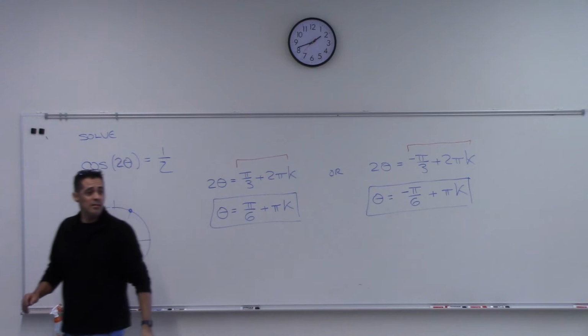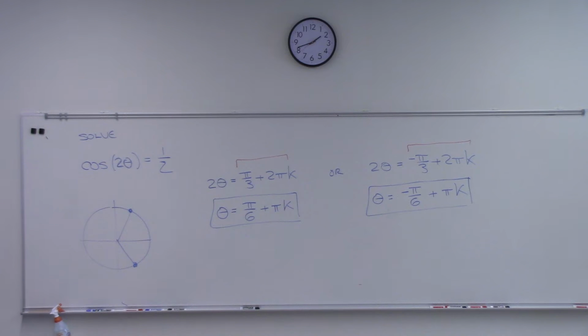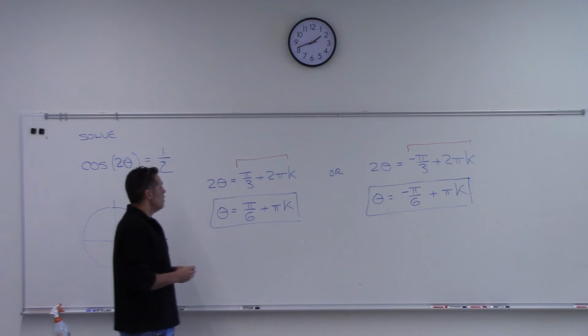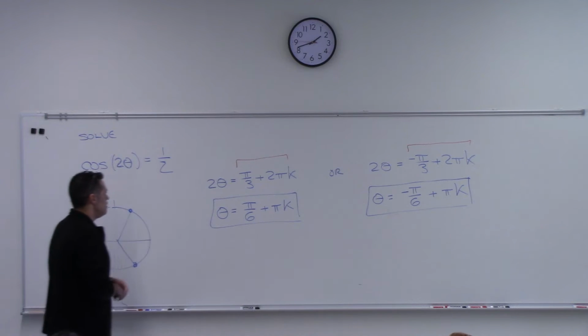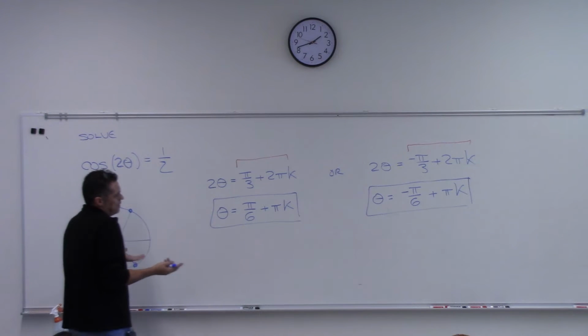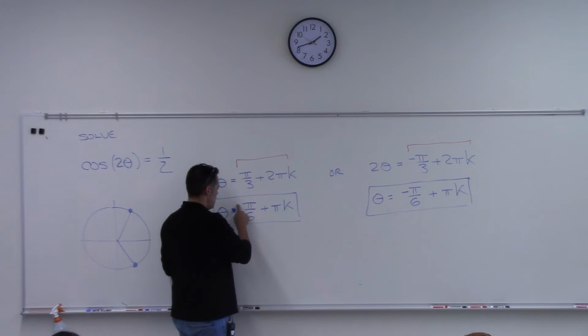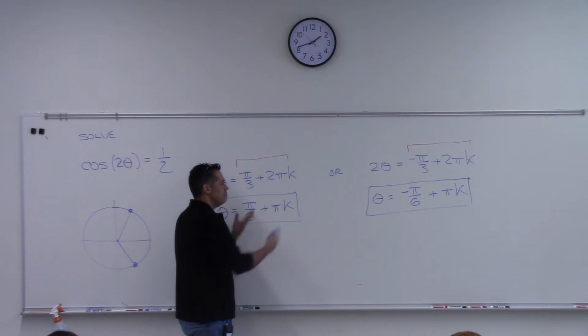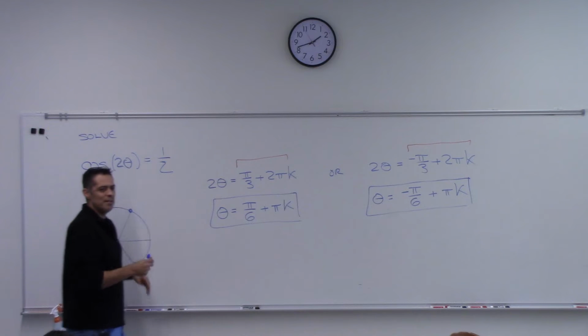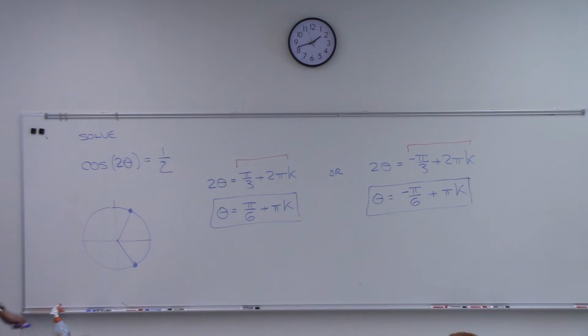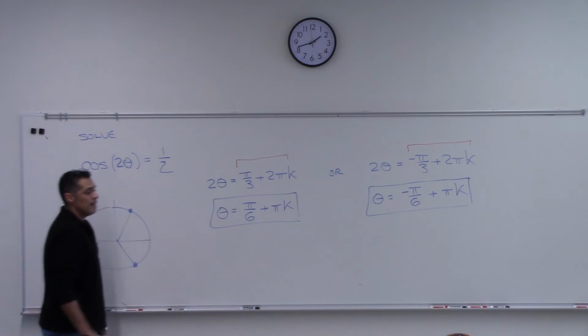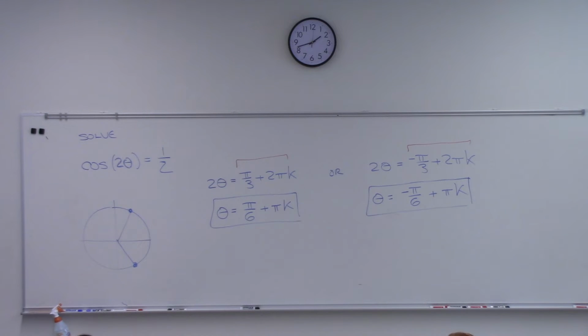Any questions there? Yes? Plus or minus pi over 6. Oh, yeah, I guess for this one you could. If you wanted to, you could put plus or minus. But I don't think it's going to happen that often, so this would be kind of a unique situation. We good? No questions?